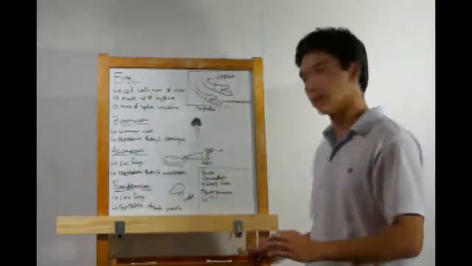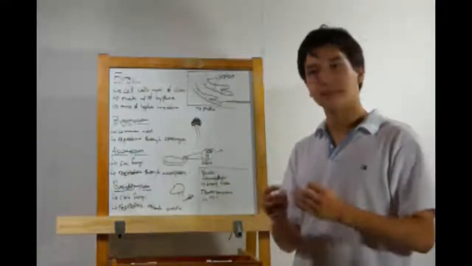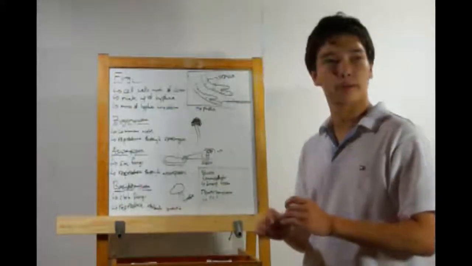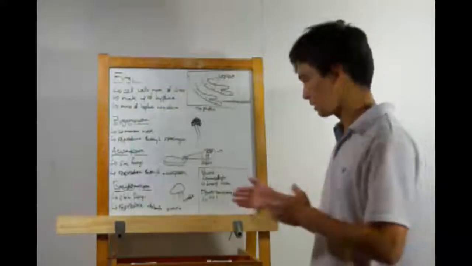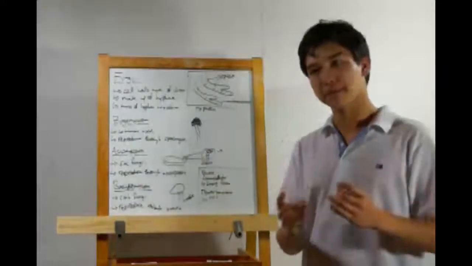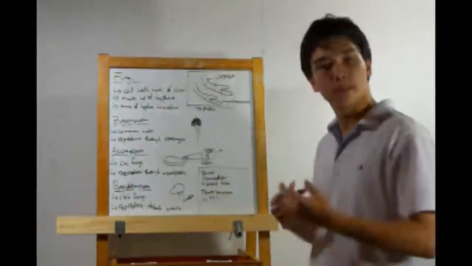And then deuteromycota. Okay, I have a bunch of question marks written down for it. That's because we really don't know how these things reproduce. We know that they're fungi. We think they must reproduce because they're still alive. But we haven't been able to observe a reproductive stage. Speaking of reproduction, let's look at the life cycle of a fungus.